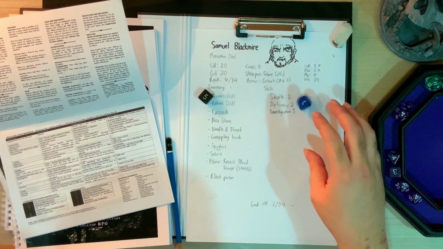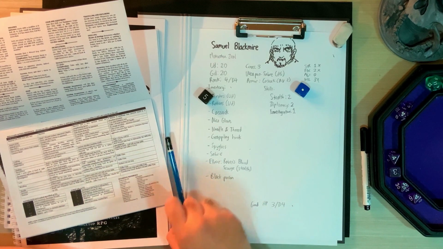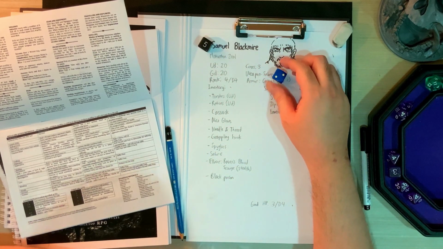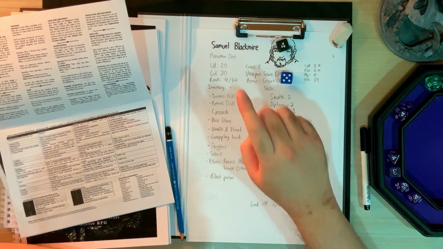Let's see here. Oh no! I'm just unable to deal any damage to this guard. Oh no. Okay, next round. Guard goes again. The guard keeps going, and this time I can't do anything about this. It's gonna be a 2d6. That's gonna be a 9.